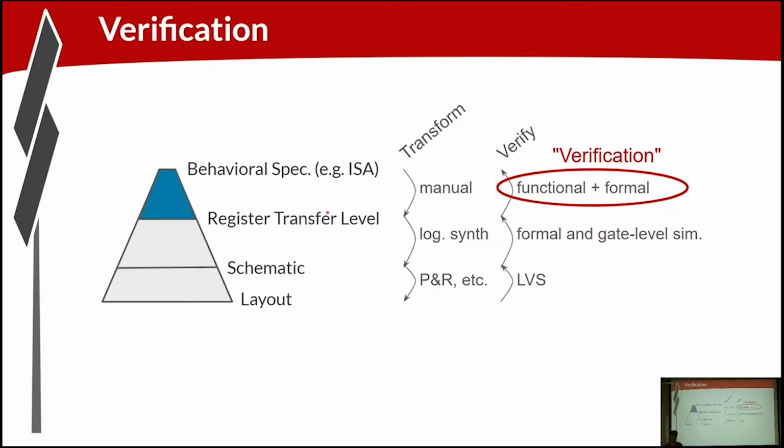Verification, so essentially the whole design process is a process of going from some very high level definition of what you're building to refining that down. So you go from, in our case with the CPU, an instruction set architecture that you need to implement, down to the register transfer level that's implementing that functionality. Maybe there's a model or two in between there as well. From there, it's tools doing the work to get to schematic, and from there to layout. Each of these steps, in this case to get down to the RTL, is a manual step. Lower than that, it's tools.